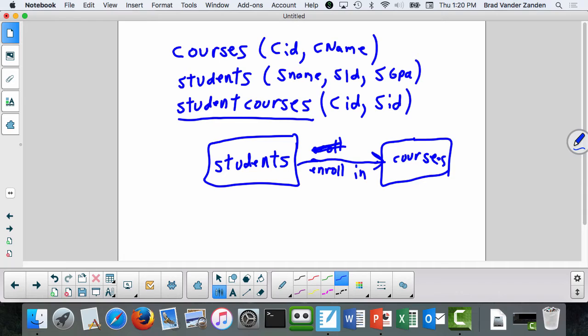Now it gets crystallized as a relation, but it is not an entity. It is a relationship. Students enroll in courses. Now we call this a many-many relationship because a student may enroll in one or more courses, and a course may have one or more students. So we call this a many-many relationship because multiple instances can appear on both sides.